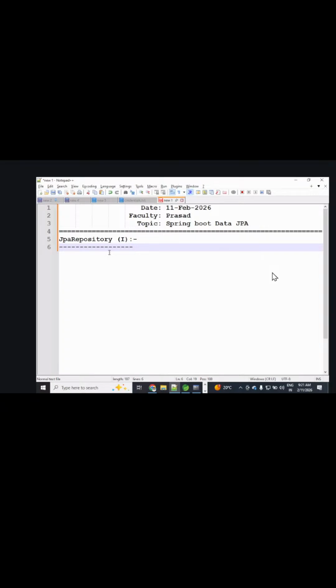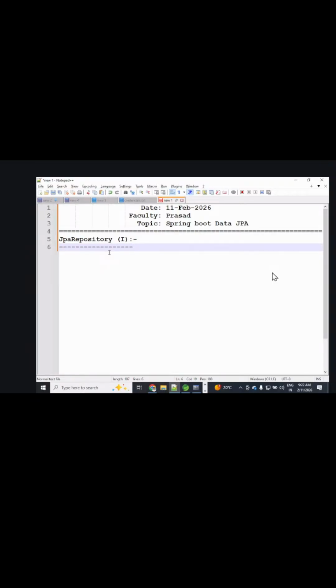If you want a customized order, ascending or descending, you have the Direction enum we discussed yesterday. Inside there is ASC for ascending order and DESC for descending order.